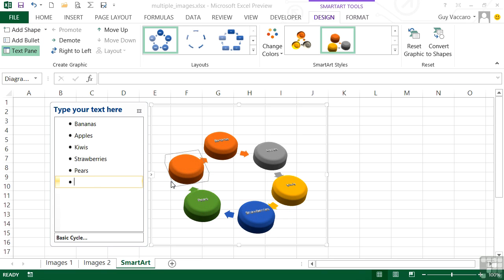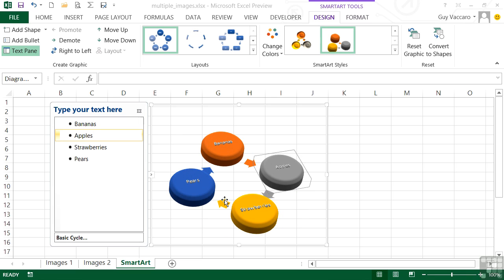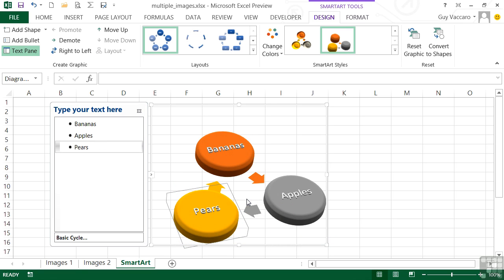See, we get another circle then, and I need to add another fruit, tomato, and I can delete shapes by either deleting the text from one. So with tomato, I can backspace the text and then another backspace to delete the bullet point, and that takes away the circle. I could do the same for kiwis, take it away, or I can select the shape on the diagram and press delete on the keyboard, and that too will delete the shape. Now you can see that as you remove shapes and as you add them, the graphics resize themselves to still fit within that rectangle. So things will either get smaller or larger to stay at optimum size within this rectangle.